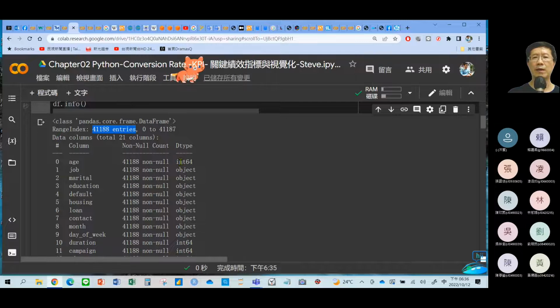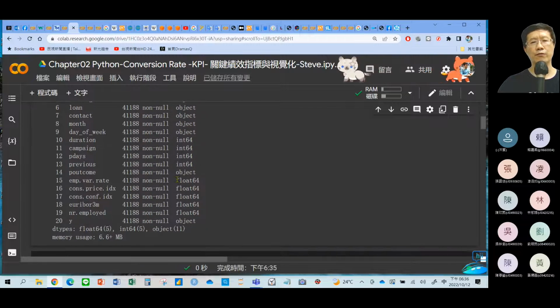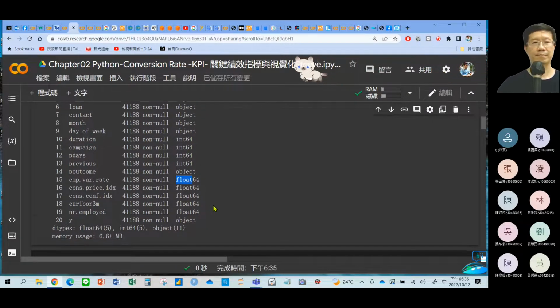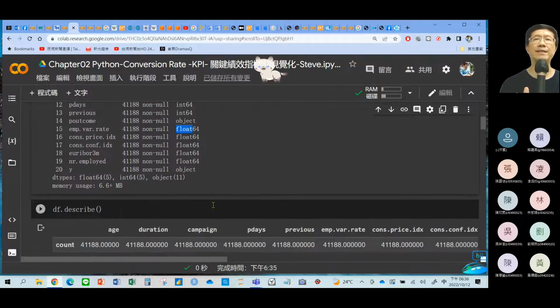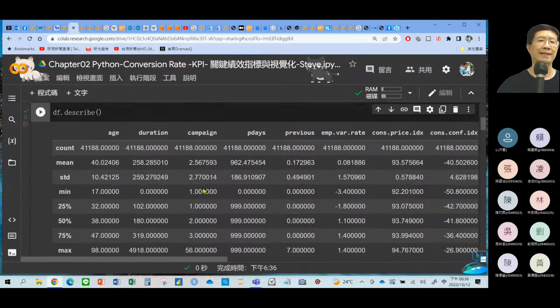We have talked about the data set, the data frame, and the data types: integer, object, which is a categorical variable, and floating point, a real number. Okay, so these are the basic instructions when you do data analytics. You have to go through all these functions to get a better idea about your data.